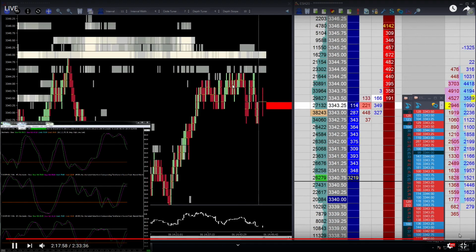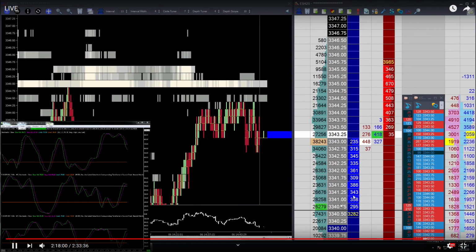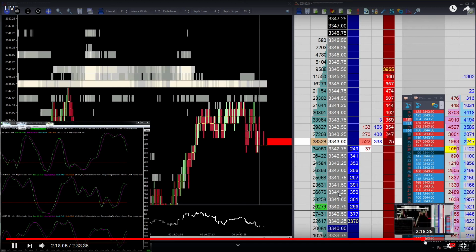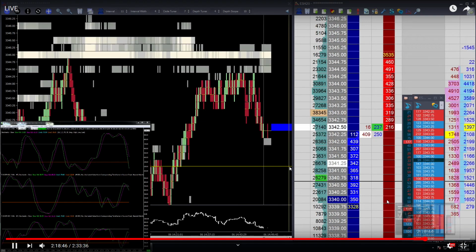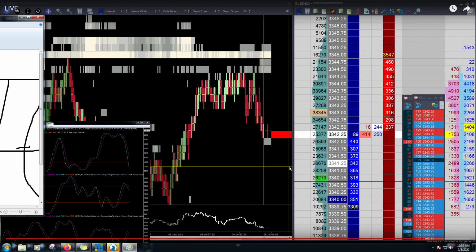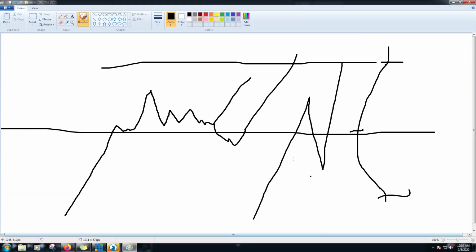So again, real tight, consolidated. Now we got some whipping around. That's good. That means volume's coming in. People are getting interested. So we're coming back down. We're sinking. That's okay. Remember how I drew that pattern? Where is it? This one right here. Remember how I drew this? This is exactly what's happening right here. We might come down a little bit, but we're going to pull back up.